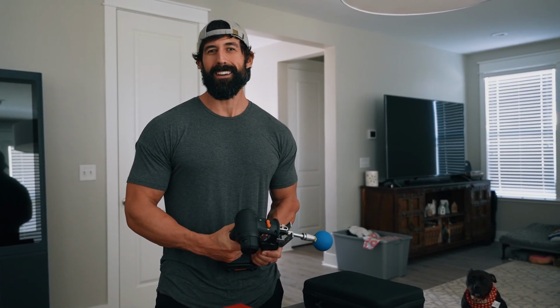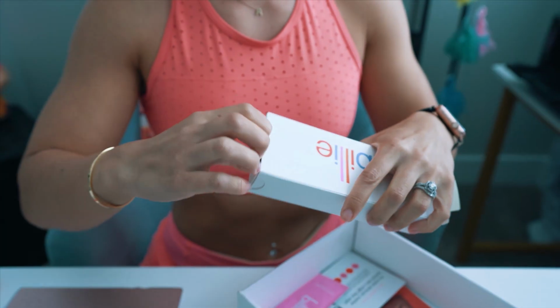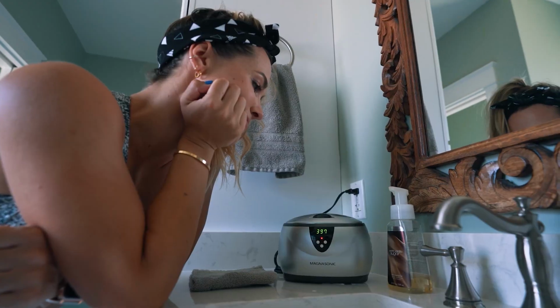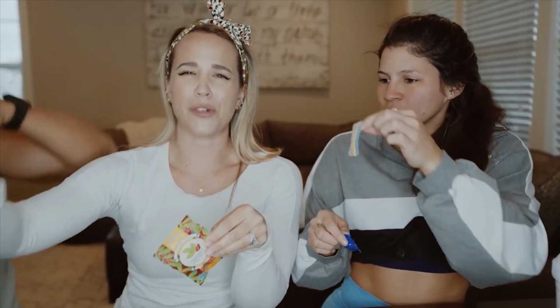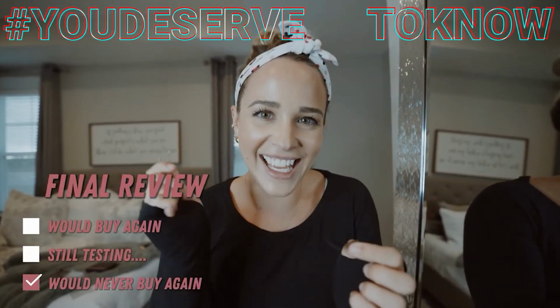Today we're going to talk about massage guns. Look, guys. Ta-da! Raspberry. Ooh, that's sour. Run with a lot of force. Wow, you're really getting in there. I would not buy these again.